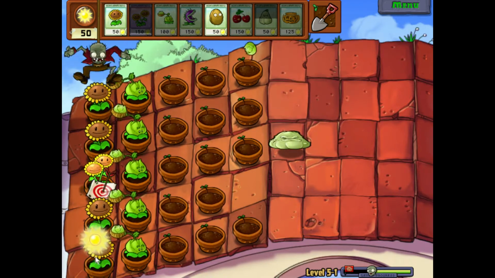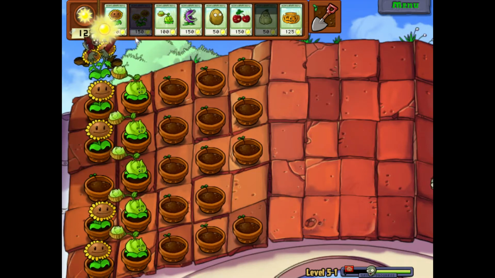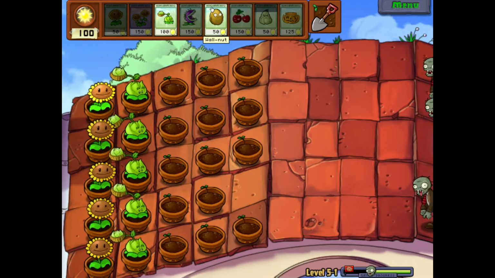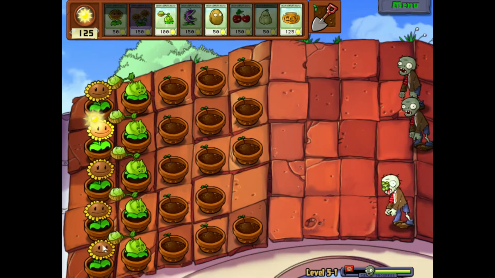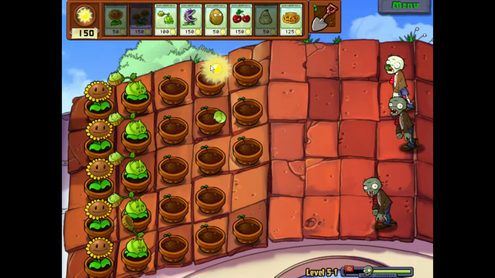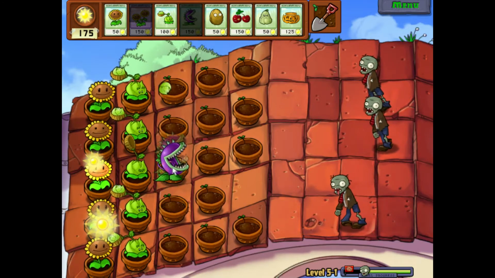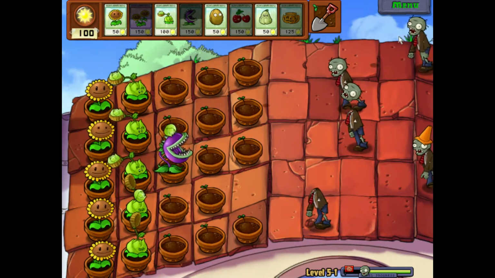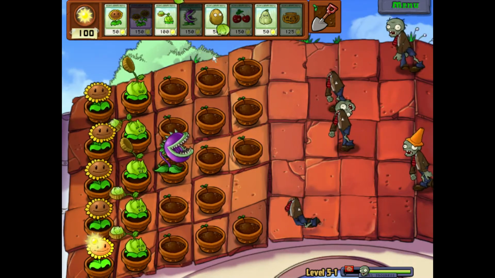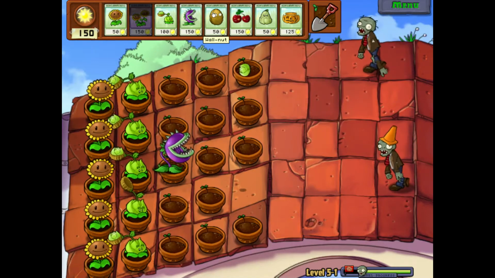But, oh no! Wait, no, no. I think they take literally the most valuable thing you got. Oh, this is bad. Bungee zombie. I think a chomper could beat it. A chomper should beat it. Brains.